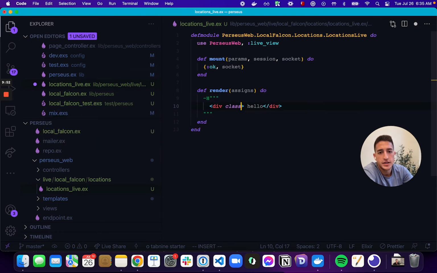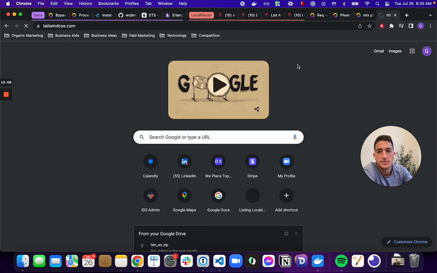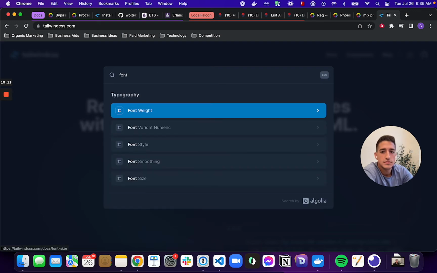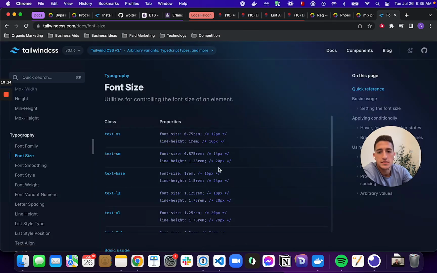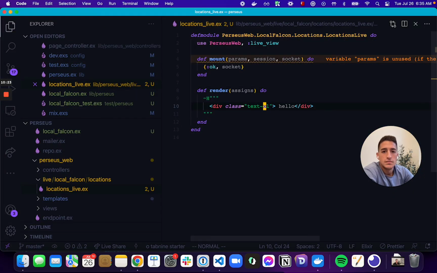And we should have Tailwind support, so I should probably check that. I forget what it is. Is it like font or text or something? Let's look it up. Tailwind CSS. How do you make large text? Font size. Text, yeah. Extra large. Is that right? XL. Okay, we'll get a warning there.